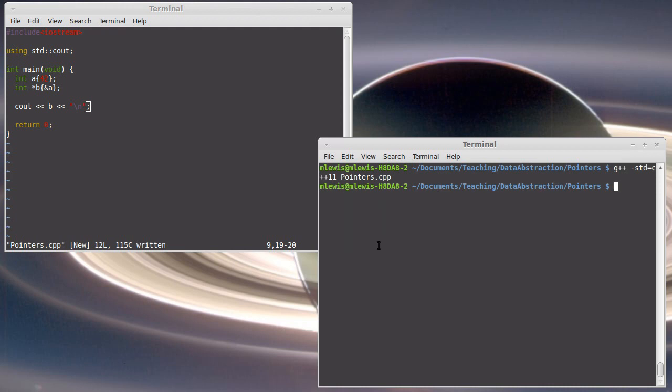We can compile this program. Note that in order to compile this with G++, currently I have to say that I'm using the C++ 11 standard. That is because this particular form of initialization does not work with older standards. So if I run this, we get this address for B. It's a big hex number.